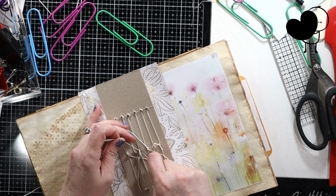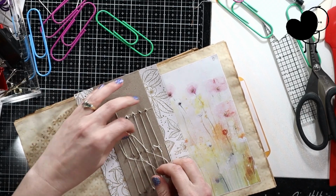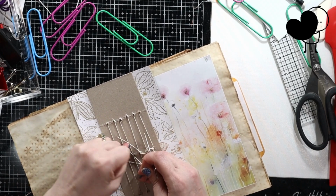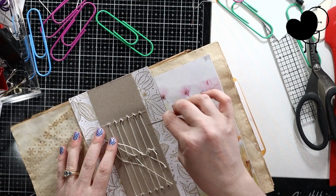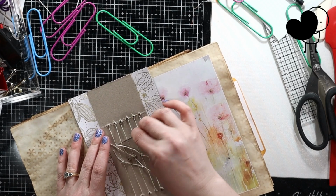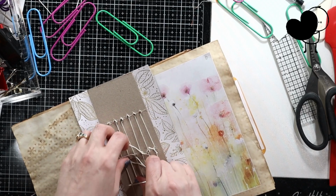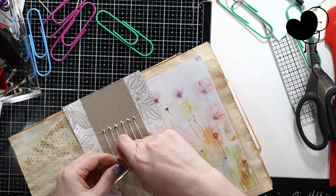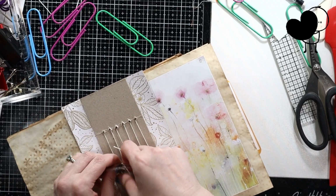And I'm just going to make this a little bit tighter, right? Just want it a little tighter. I want it taut. That's better. Just a little bit tighter. And then we'll do the third knot. And hopefully this works.